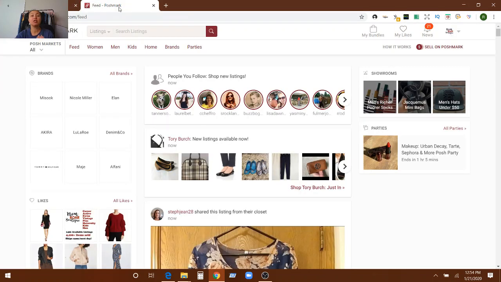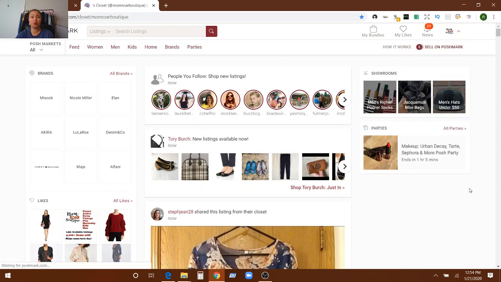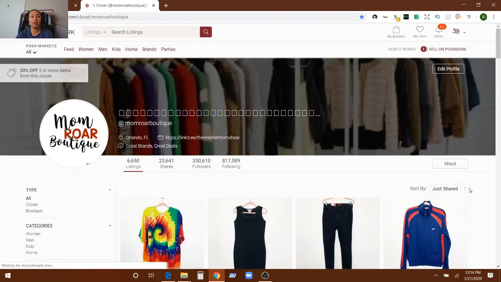So the reseller supervisor of the virtual assistant should be hiring this person and should be providing the credentials for logging into the Poshmark account. And when you log in, you'll be taken to the feed page, which is this. And what you'll do to get started with anything usually is to go to the actual person's closet just to make sure that you're in the right spot. So this is the person's closet.